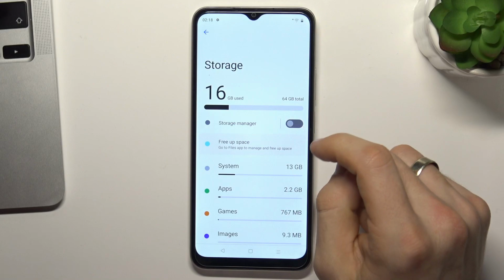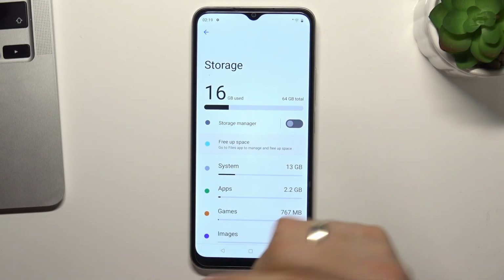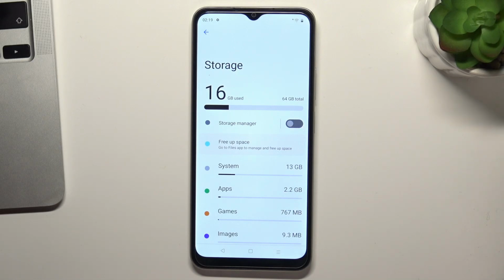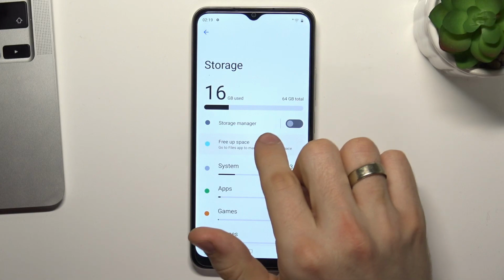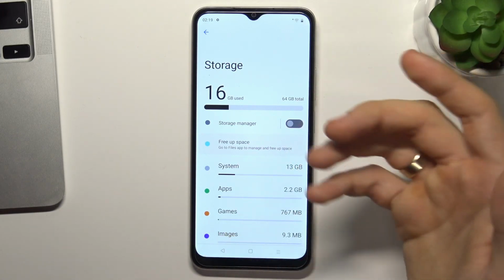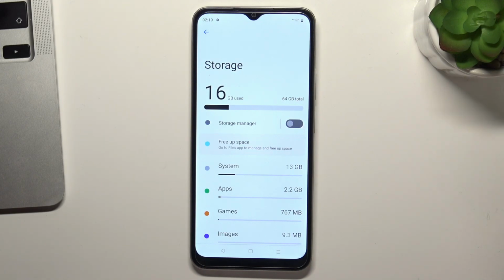As you can see, I have only 16 gigabytes used, so it's great condition of my device. But if you have 55 gigabytes full, you need to release the space.